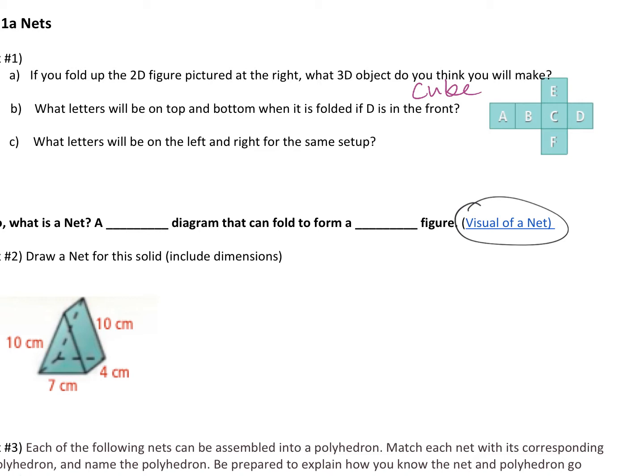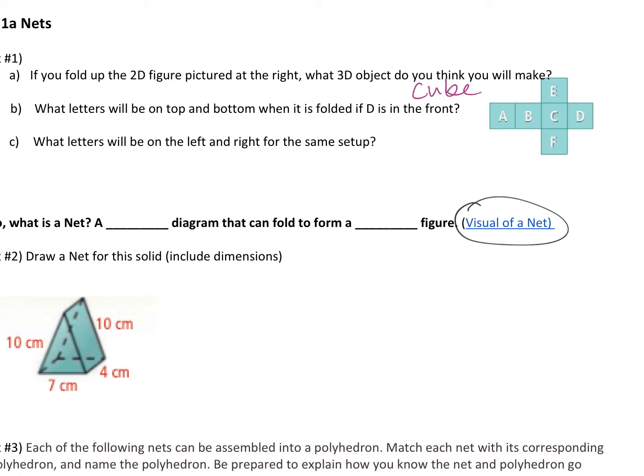Okay, so now take a look at this net. I put numbers on all of these faces, we call them. The rectangles are faces. If you look at your numbers on here, if I fold this up, what's going to be across from 3? So 3 is here. 5. It's going to be, right, if I fold it up, it's going to be my 5, this one over here. What's going to be across from your 1 if you fold it up? 6. It's your 6, right? It's that bottom one, okay? So it's a whole lot of folding things up in your brain.